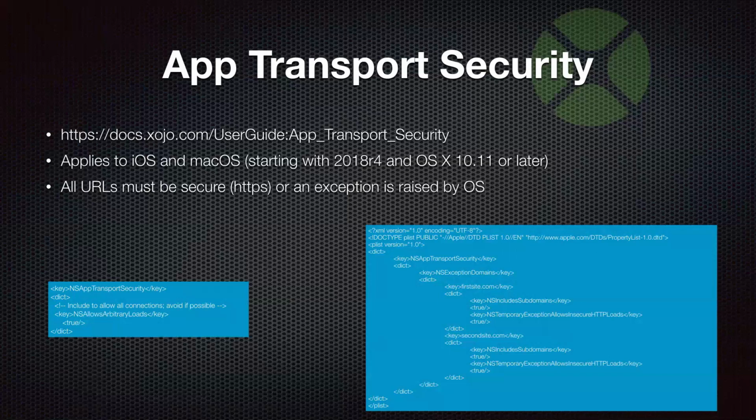But if you are submitting to an app store, either the Mac App Store or the iOS App Store, you need to be a bit more specific. Apple doesn't really love it if you go with the left P-list and just say, hey, I want to access everything. You're probably going to need a pretty good reason so that they don't reject you. Otherwise, you can use the P-list technique on the right and include the specific domains you're accessing, and all should be good.